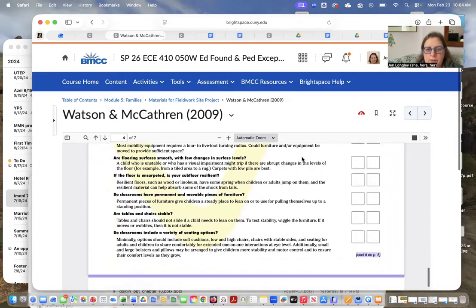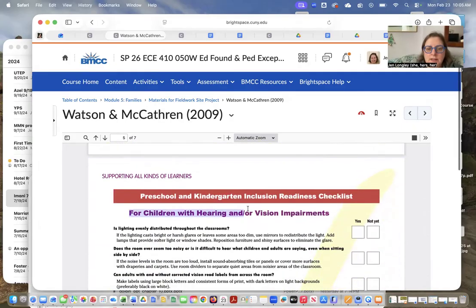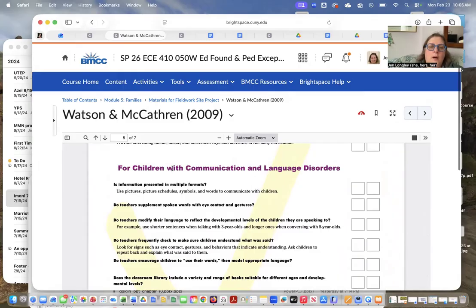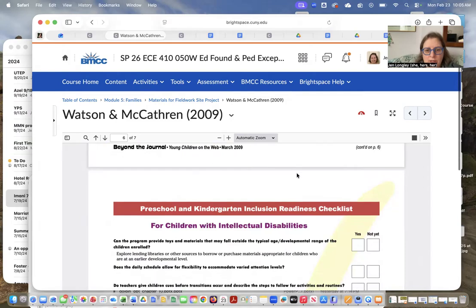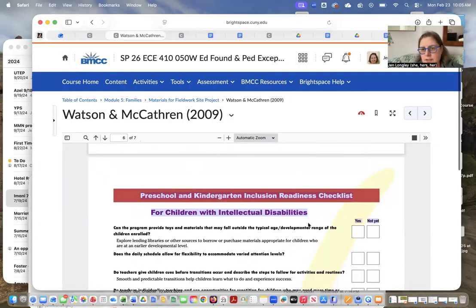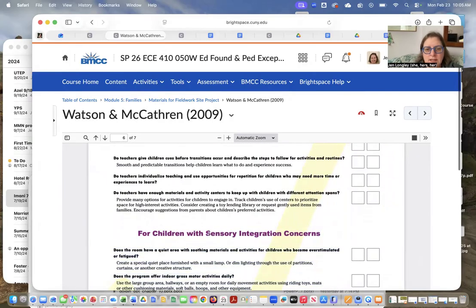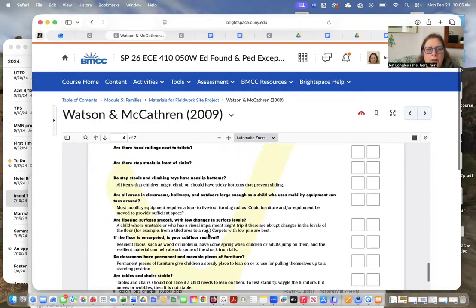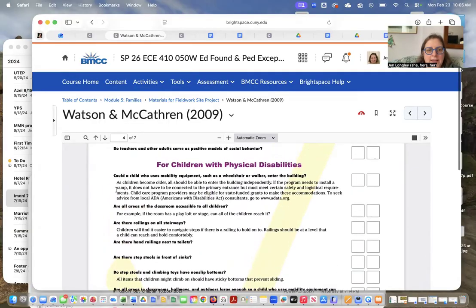And then you want to look at the disability categories. So, physical disabilities, children with sensory, what we call sensory impairments. Remember, last week we talked about the types of disability categories. Sensory impairments, children with language and communication disorders, which can be developmental disorders, and then children with intellectual disabilities, which is developmental disorders, and then sensory concerns. Okay, so we're coming here and saying yes or not yet to these.